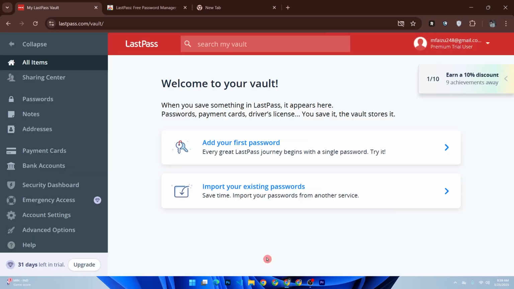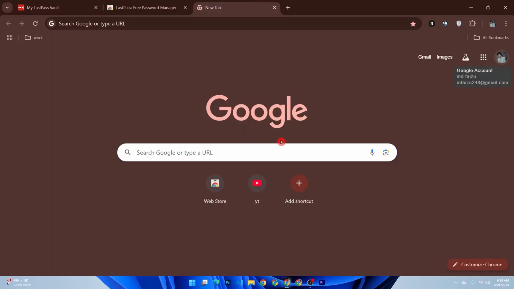Here's how LastPass makes logging in super easy. When you log into a website like Gmail, LastPass will ask to save the password.